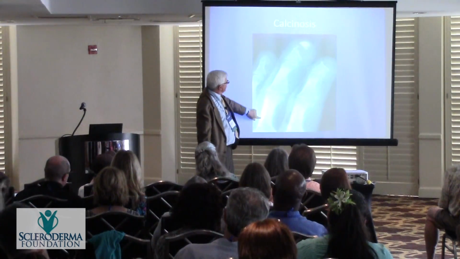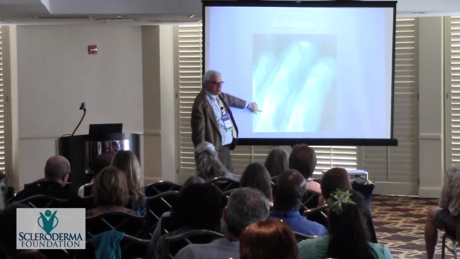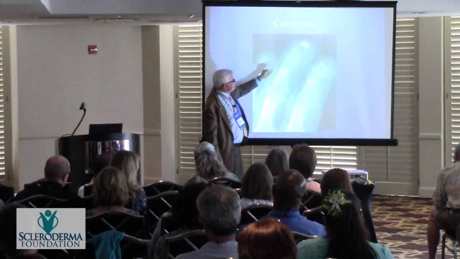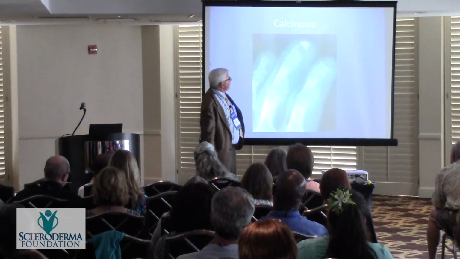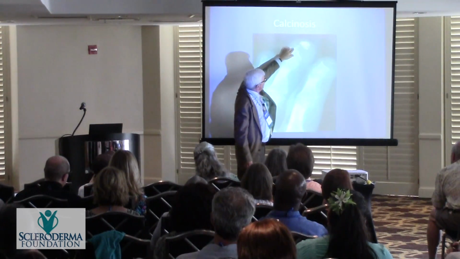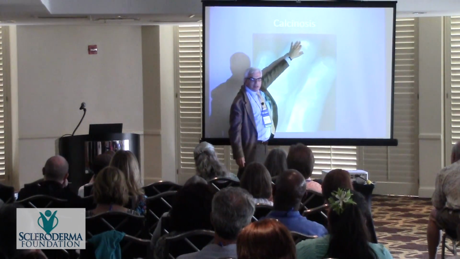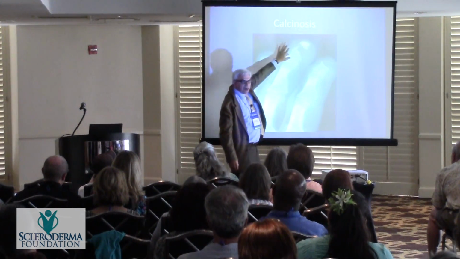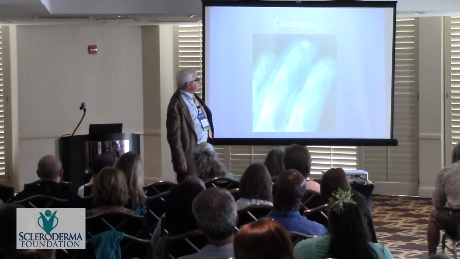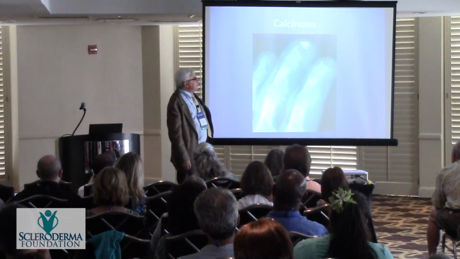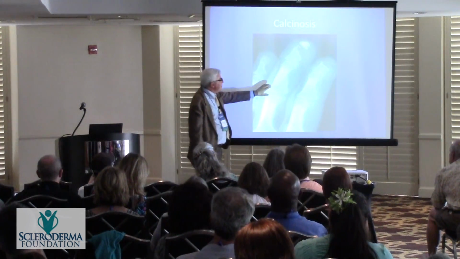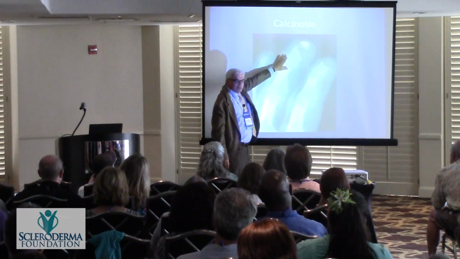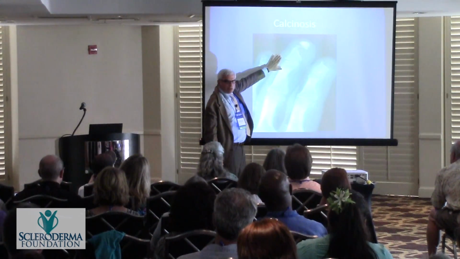There's none of this cortex, which you can just make out here, but normally you can see much more clearly even in the distal phalanx. So these bones are getting disassembled. They're disappearing. And here you're losing bone, and right next to it, you're depositing calcium. So I am a strong believer that those two events are connected, and we're trying to come up with means of proving that. And then I believe that the answer to this would be increasing the blood flow to the fingers, at least to the extent that you stop losing bone.